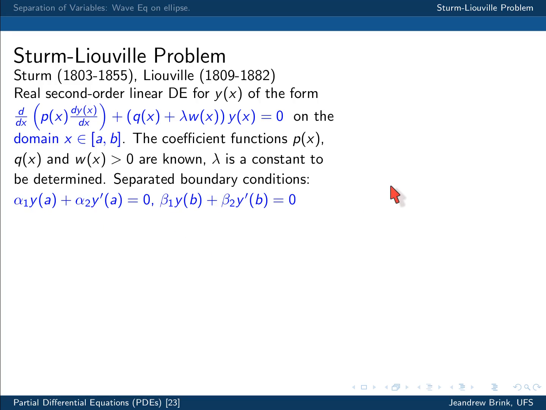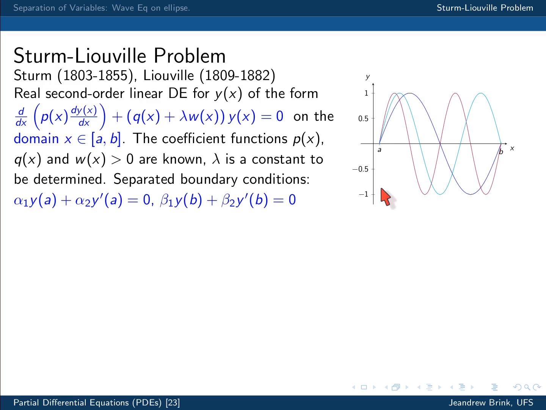Okay, and so now to actually give you the first idea of the results that I'm going to summarize now and prove in part during this first part and then more of the results during the second part of the lecture, suppose we look at a very, very simple example just to illustrate why this is a different kind of problem from solving an ordinary second order differential equation starting at a particular point. So suppose you look at the special case when p(x) is 1, q(x) is in fact 0, and w(x) is 1. Okay, so you basically have the second derivative of y equals lambda times y.